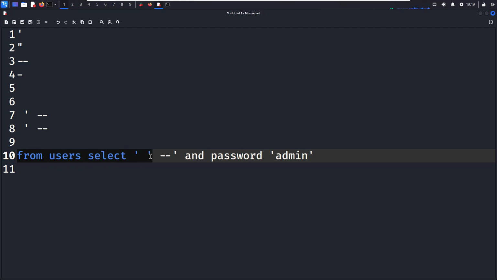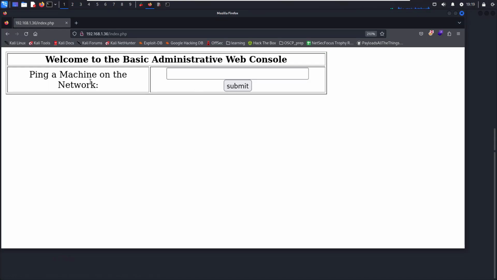Now it will just check the user list and validate if that exists or not. In our case, we can use a Boolean SQL injection, but as of now it worked for us, so we don't have to bother about it. Now, after the commenting out, we'll see. Since we have commented out, it validated the input, which is nothing, and successfully we logged in. So we have this admin console, so we'll understand the basic functionality of the website, and we'll move ahead.